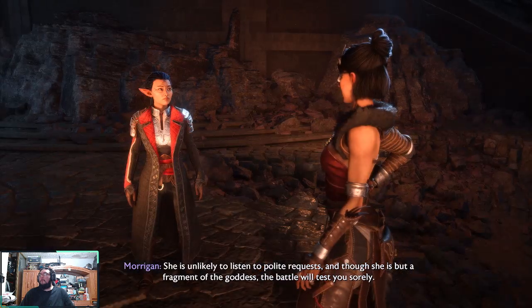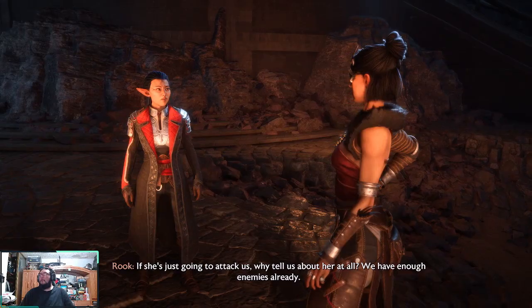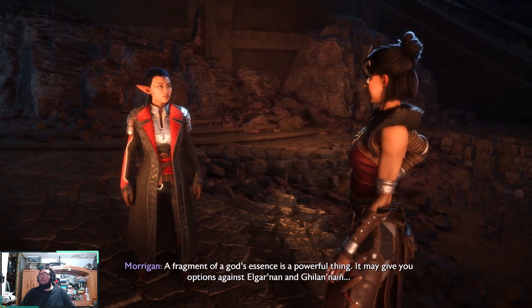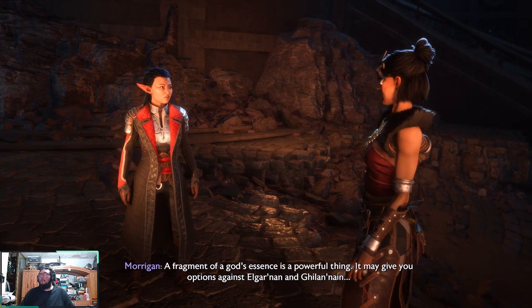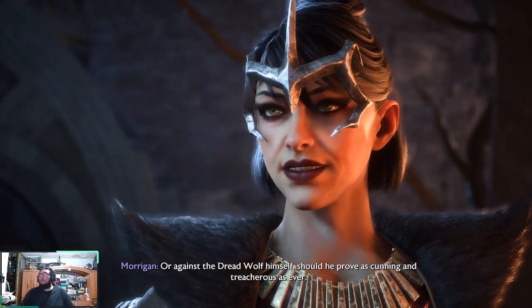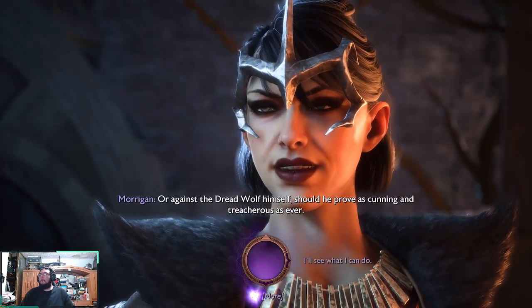If she's just going to attack us, why tell us about her at all? We have enough enemies already. A fragment of a god's essence is a powerful thing. It may give you options against Elganon and Gillenane, or against the Dread Wolf himself, should he prove as cunning and treacherous as ever.